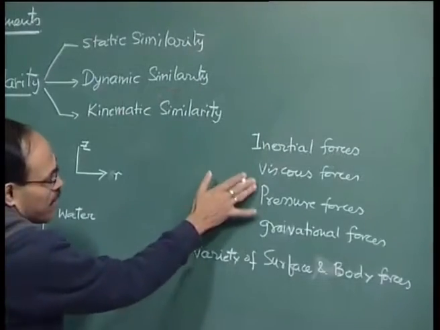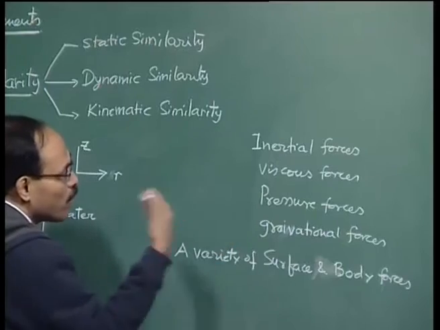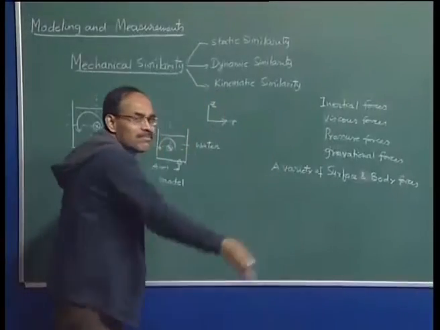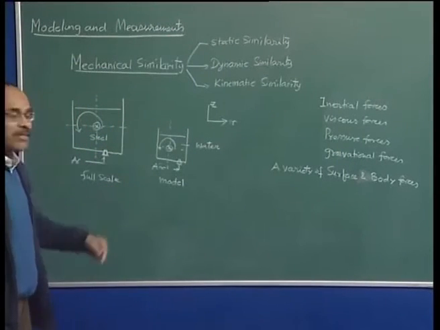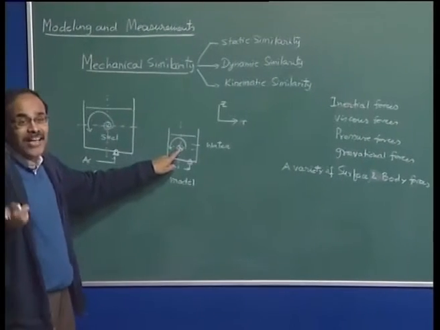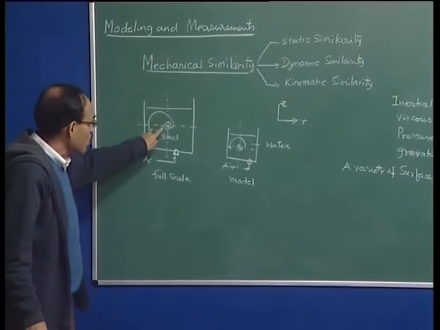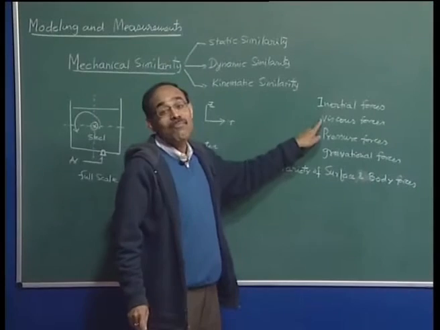these are always there. You talk of a fluid flow or moving liquid, you have inertial force, viscous force, pressure force, gravitational force, and many other types of forces which will depend on the system configuration itself. So, at corresponding locations and at corresponding time, the concept of corresponding time I am going to explain in a minute, at corresponding locations and at corresponding times, the ratio of the forces must also correspond.